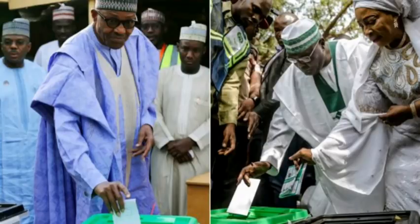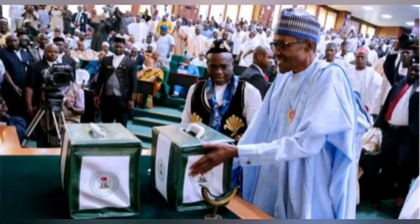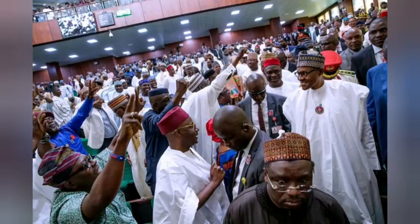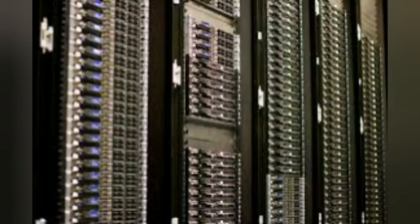The revision was done by RAC Tech guys too. The challenge we had was bad network. However, we ended up transmitting the results via the electronic card readers when we got to the collation center. You must send the result before submitting the card readers. When asked where the results were transmitted to, he said he believed it's to the central server. Not only were the results sent, figures regarding accredited voters were also transmitted. I did all this as the PO, and I also had an APO, Vice P.